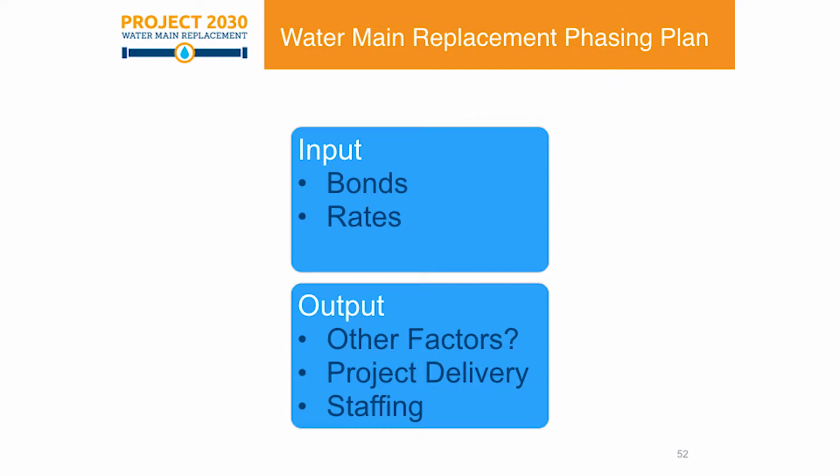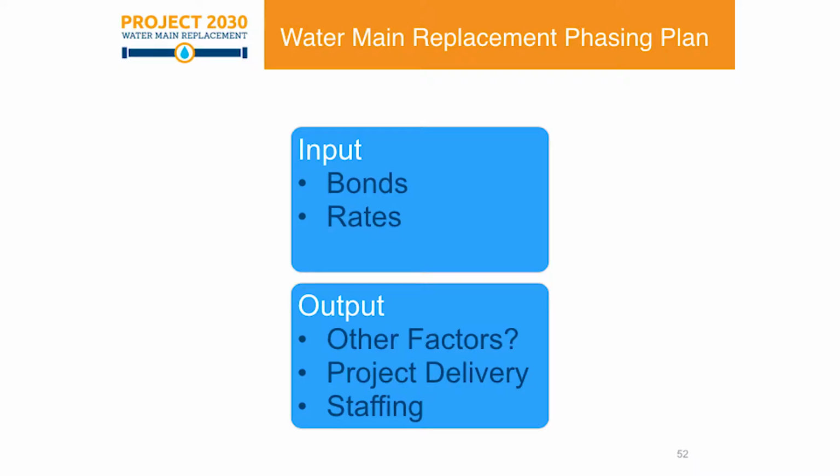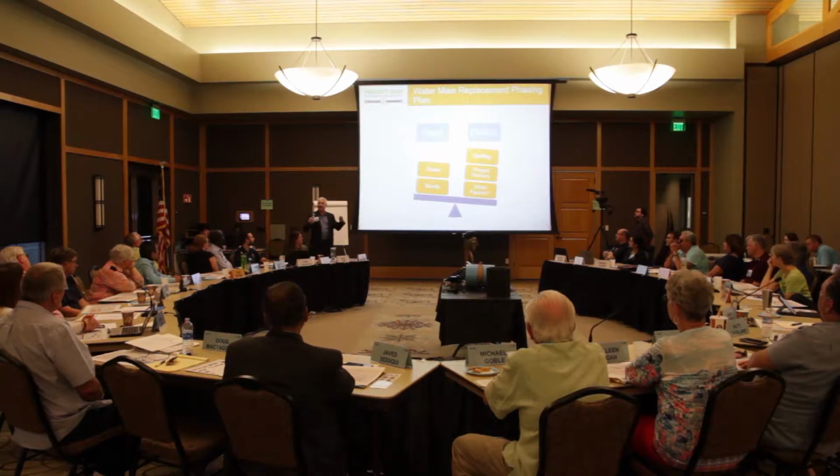And when we talk about phasing, there are different ways to look at that. We can look at, let's take care of the high-risk pipeline projects first and go to low risk. Maybe we look at the transmission mains, then we go to distribution mains. To me, probably the simplest way of looking at that is to look at it almost from what percent of renewal do we do? If we know all these mains are going to be coming of age, do we try and replace 1% a year? Do we try and replace 1.5% or 2% a year? And that phasing then defines how much funding and how many resources are going to be required to do that.